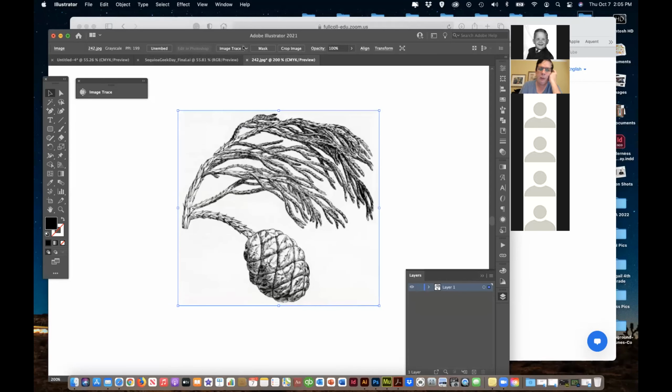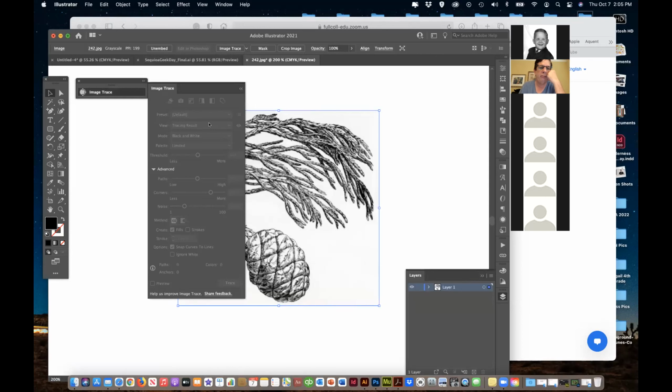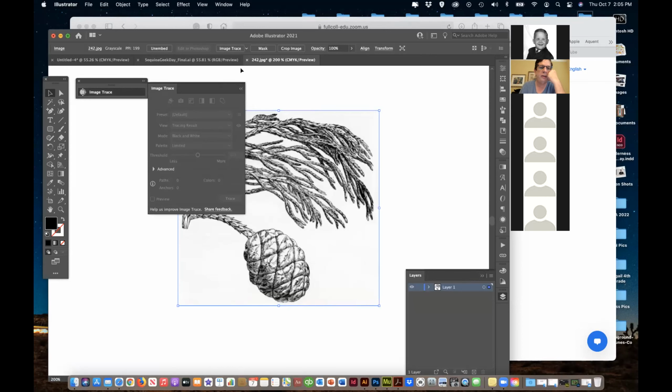So what I want to do is I want to kind of work it up. And in this case, I'm not worried about color because I know it's black and white at this point. So I could just do a couple colors, or I could do shades of gray or black and white logo. And what I'm trying to do is kind of look at this and see if I have presets turned on. Put that into preview.